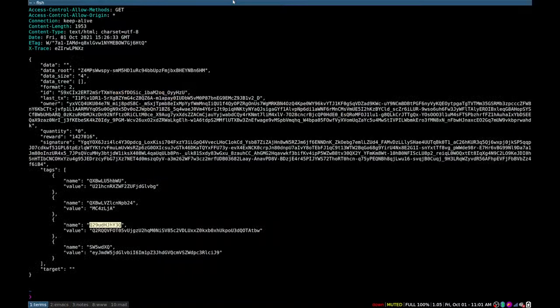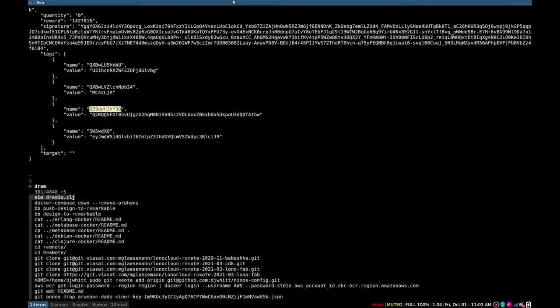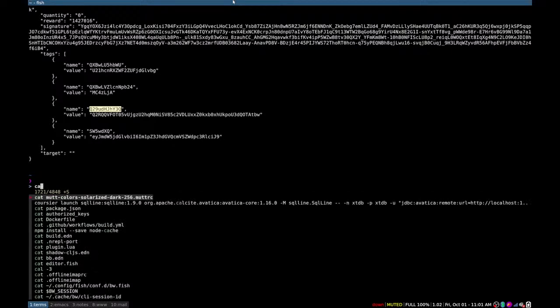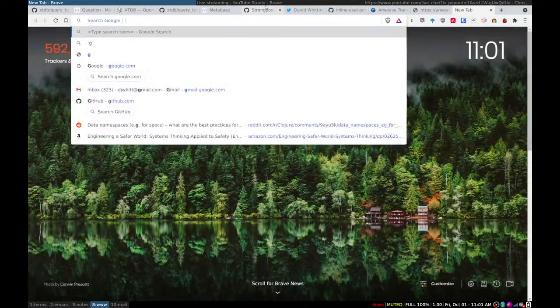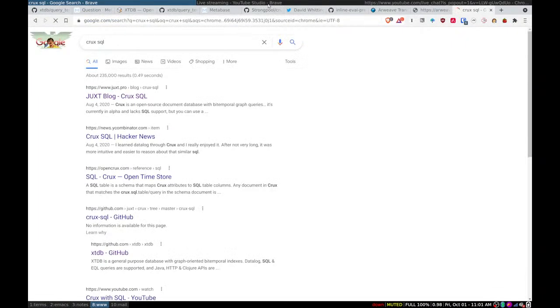Wow, I've got to dredge out of my memory, what is that thing called? Oh man, I've got to look up. I think searching for crux will likely get me there faster.